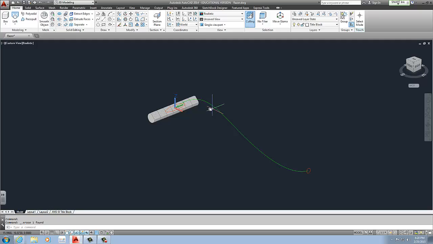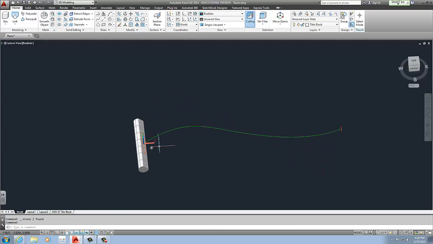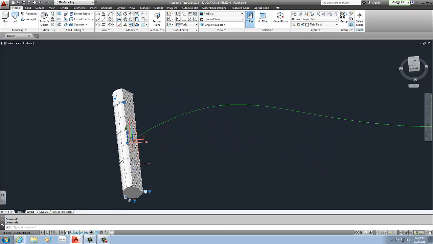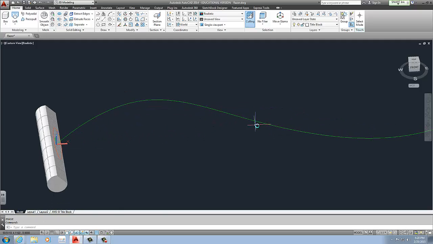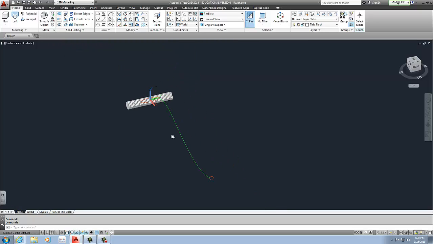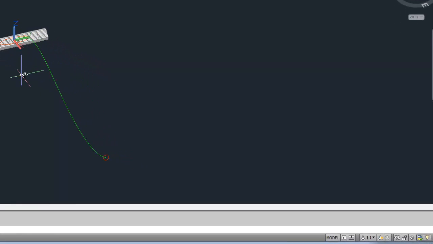What I'm going to do is delete my handle. I have DELOBJ set at 0, or actually at 1, so I don't remove anything. But in case you did remove it, you can open up the file once more, or you can undo until you get to that same exact location. So let's just say I opened up the file once more.